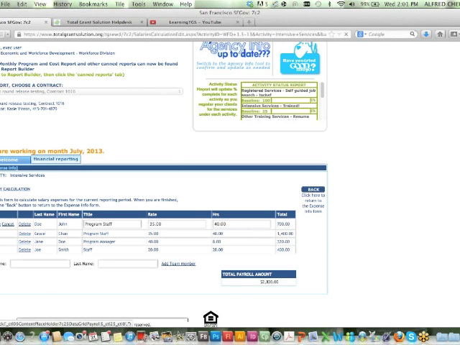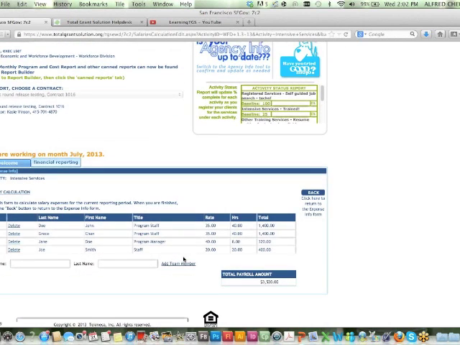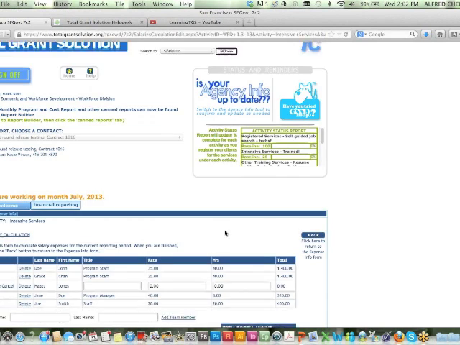When you're done, click update. You see the form automatically calculate your payroll amount that you would be submitting to OEWD. You can also manage your list or add new members by just typing a name, and then click on the add team member link.